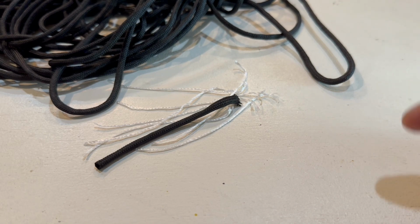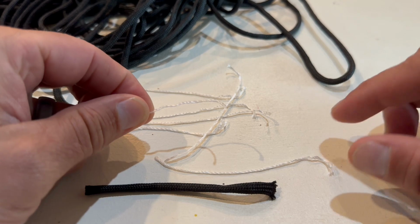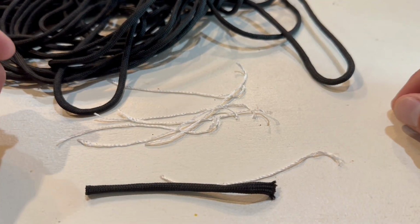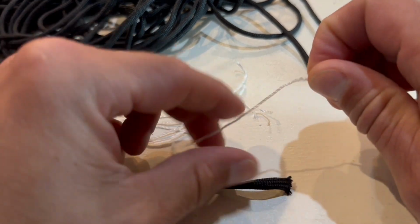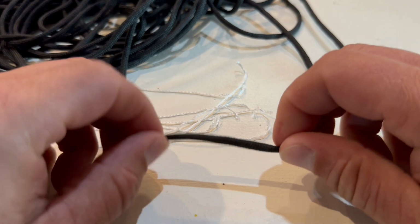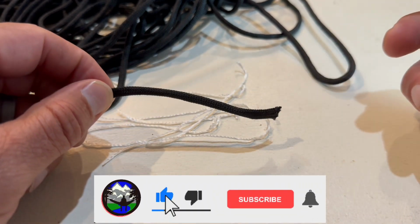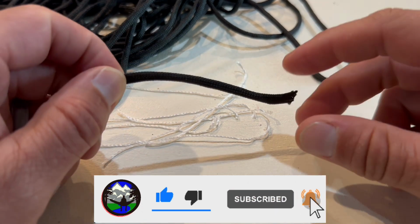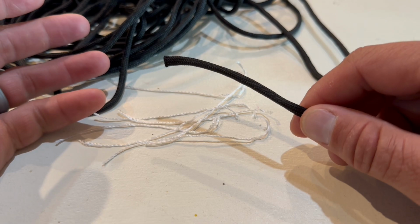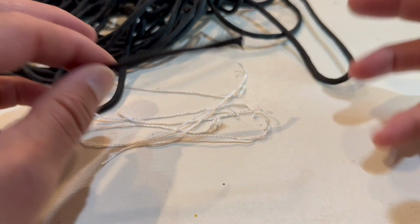And then if you needed longer, you could, of course, gut it and tie all these ends together. That's seven pieces that would be 10 foot long, so you got 70 feet of rope. Now, I'm not sure the tensile strength of these small pieces, but the big strand is really, really strong. 550 is what it's referred to, 550 paracord. I've always heard that it would hold up to 550 pounds. Correct me in the comments if I'm wrong. Constructive criticism only, please. I'm not sure. I just don't know that.